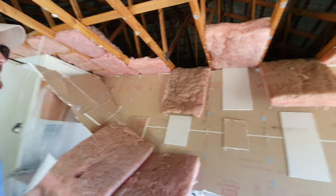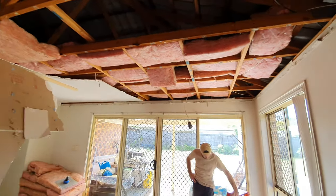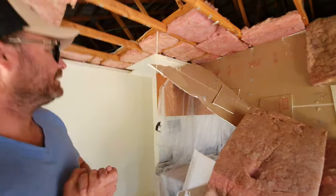That's it, there's your ruined ceiling. This video is called, this is a ruined drywall ceiling. And we're gonna put a new one up.